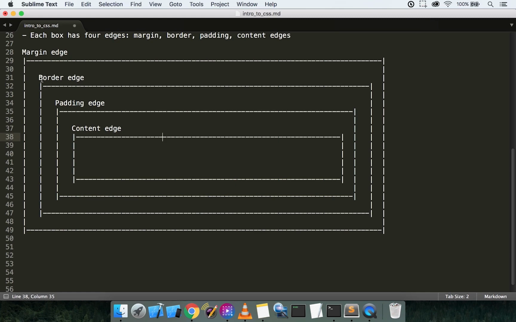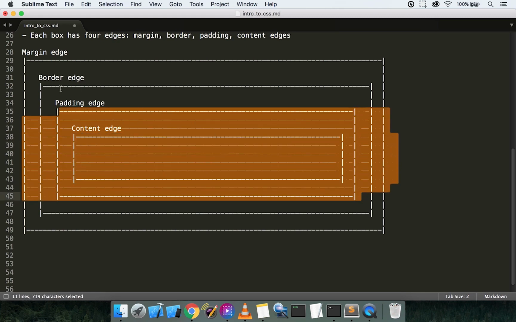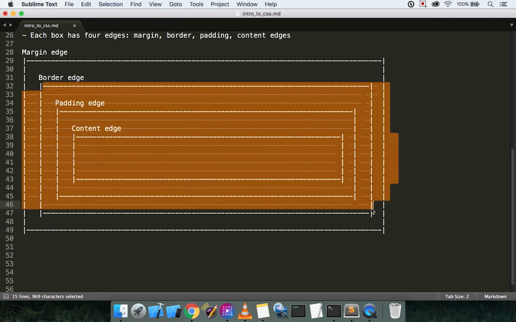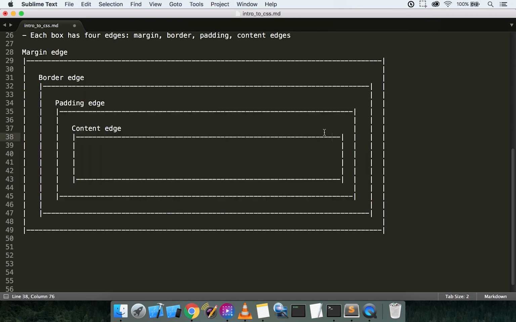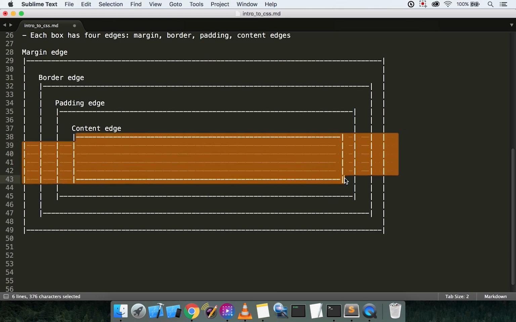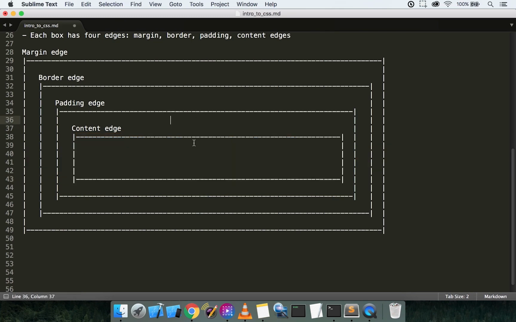That brings us to the next piece, the border. There's padding, which contains all this stuff, and then we have the border, which contains all of this stuff, essentially. You can think of this as extending the padding area to the edges of the border. You can use this if you ever want to, for example, set a border around your element. You might be trying to set a border and you would expect it to go around here, but there's some padding you might need to consider. That's something to be aware of as well.